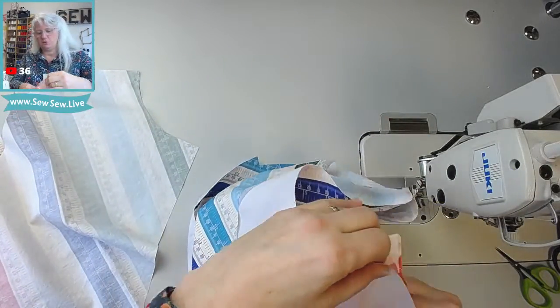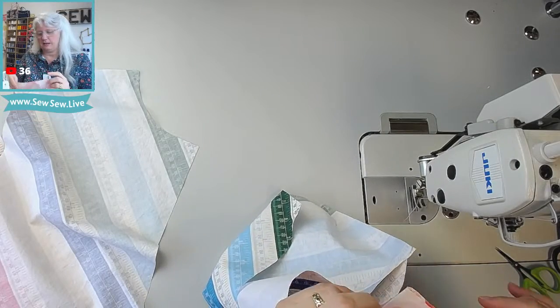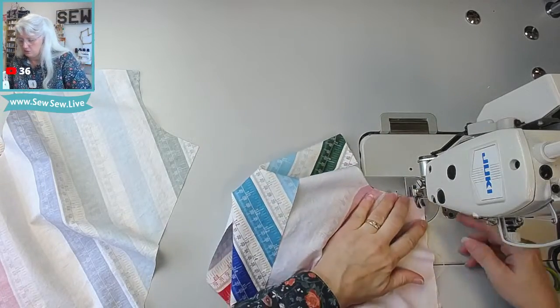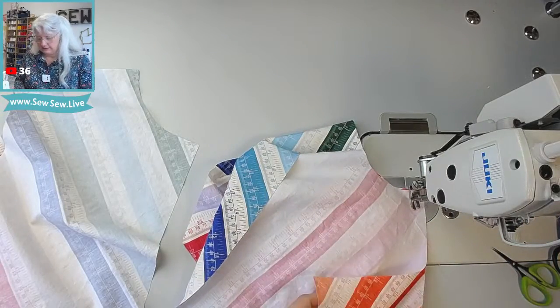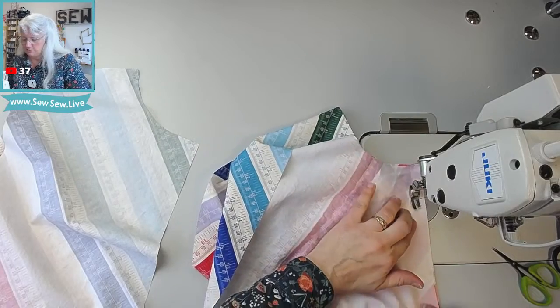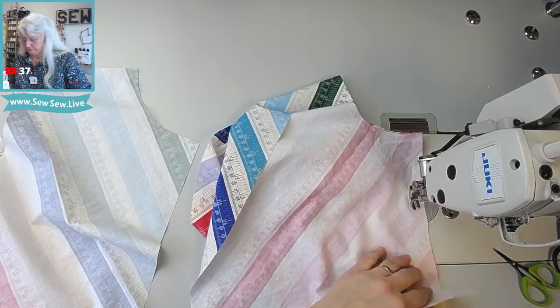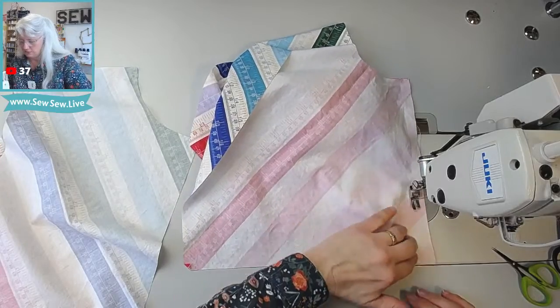So I just did my shoulders, and now I'm going to do my side seam here. Let's see how well we match. It's going to match at the top, and at the bottom it'll be different, but by the time we get to the bottom of the skirt, they will match again. Darts always kind of ruin things for matching.